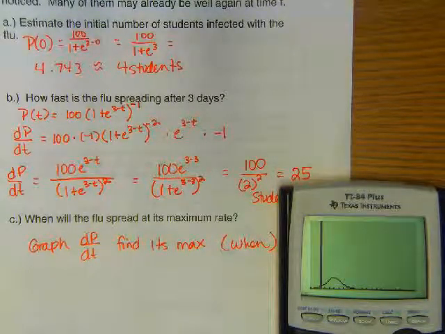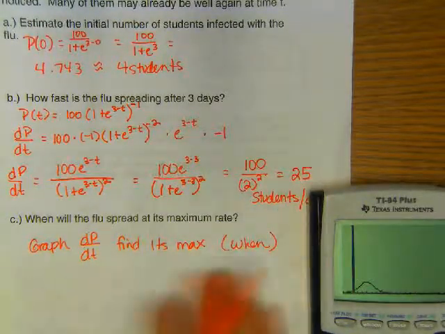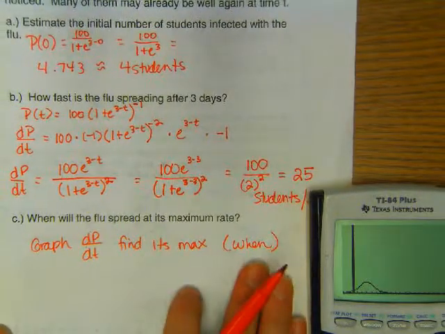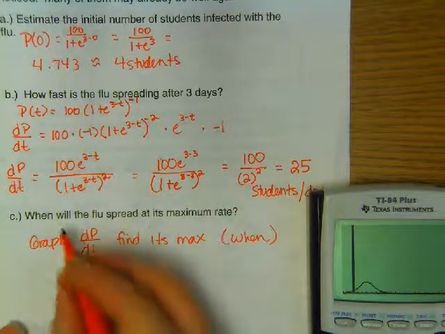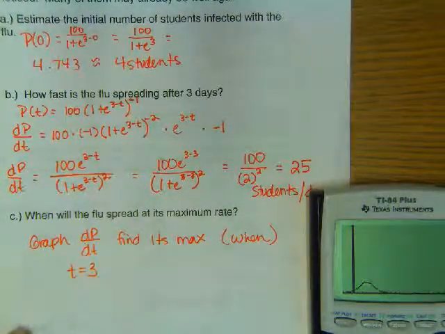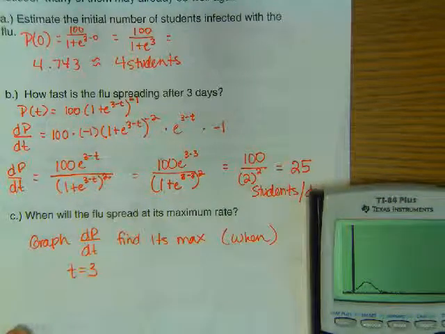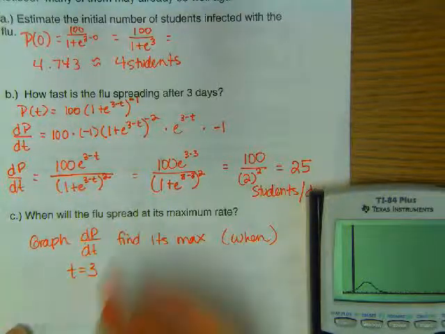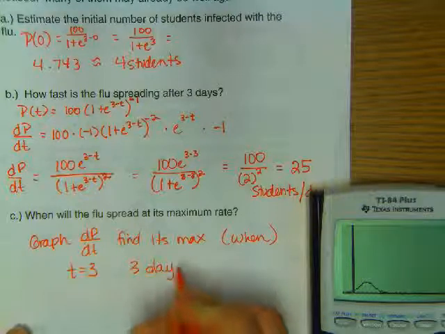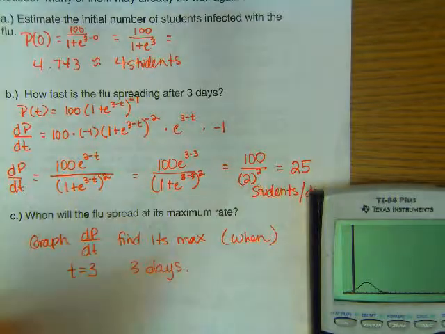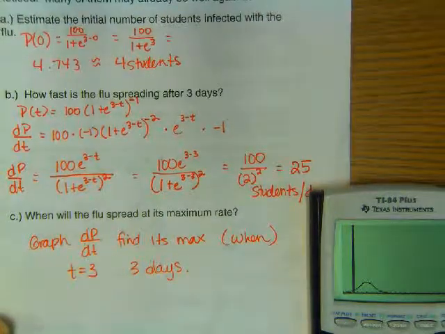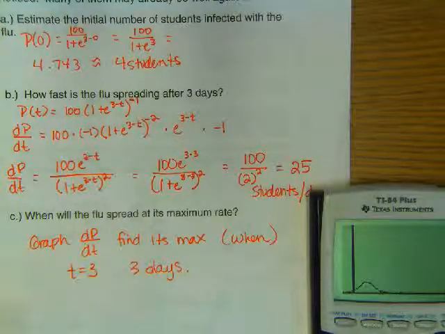Well, okay, so when we found its maximum, did you get x equals 3, y equals 25? Yeah, that's not a mistake. I mean, it is t equals 3, at time equals 3, and I'm going to label that in. What's my label here? Look at the question. 3 days. And what was our rate of growth? We already answered that above. 25 students per day. That's how the growth was changing. It doesn't mean that's how many were expected per day. Okay.